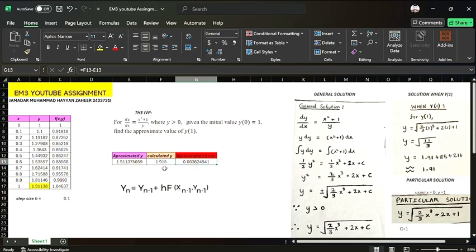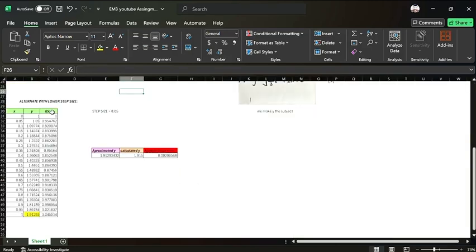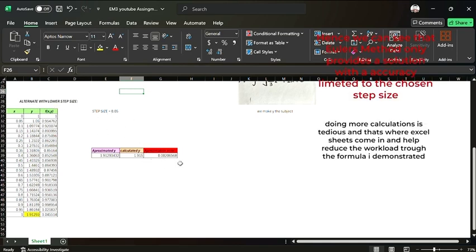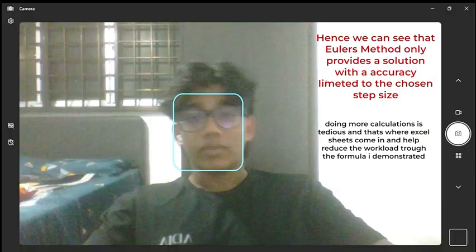We can find our approximation error by subtracting our calculated y value from our approximate y value, which will give us an approximation error of 0.00366249, which is pretty accurate. Here I just made a new table where I show you the effect of a lower step size. Essentially, a lower step size will give you a lower approximation error, which will make your entire graph more accurate.